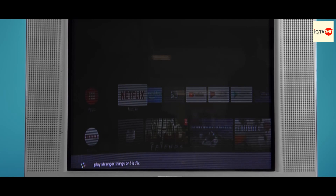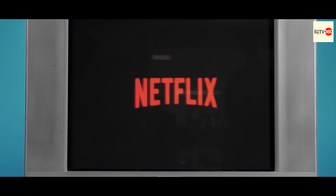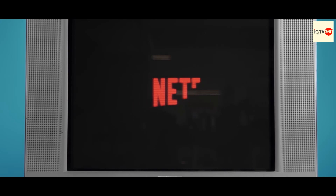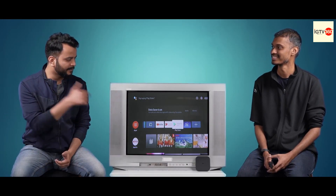So my current non-smart TV, which doesn't have a voice search feature, will have voice search with the Mi Box? Yup, it comes built-in with the Mi Box. I can also see the Data Saver On feature over here, which I think was introduced back in September last year — it's coming on Mi Box too? That's right. With the Mi Box 4K, you also get the Data Saver feature which lets you watch up to three times more with mobile hotspot.